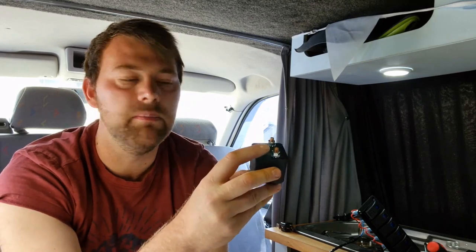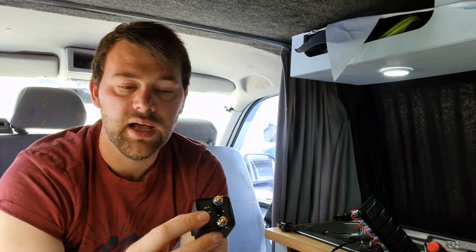I'm going to then have to put one end of this connector onto an earth or a neutral point on the van. I've got a big neutral bus bar down there that I tend to use. And the other end is going to have to be coming up to a switch here. And that switch is also going to have a 12 volt feed coming to it.